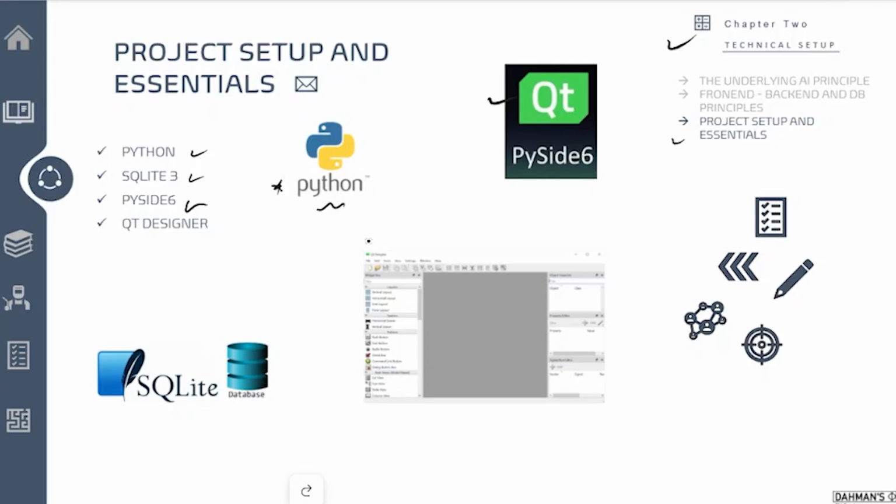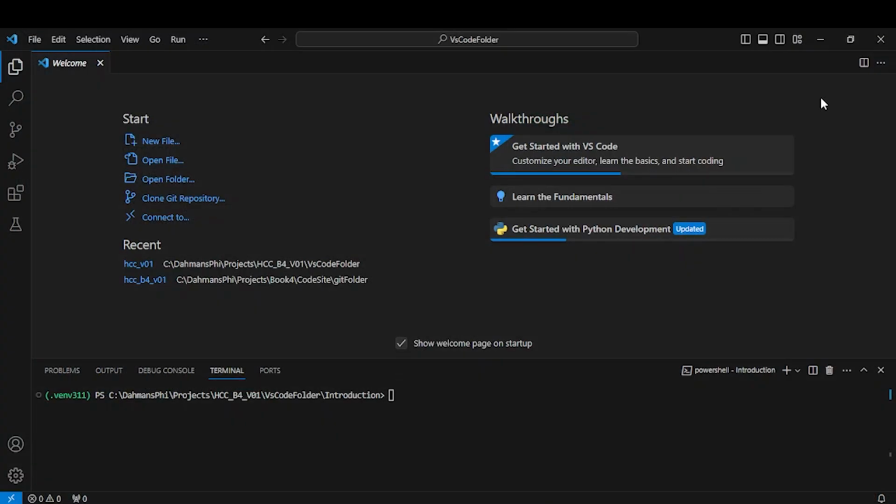So Visual Studio Code is actually a lightweight but powerful source code editor, which runs on the desktop and is available for different operating systems like Windows, Mac, and Linux, and has a rich ecosystem of extensions for other languages. So once you install Visual Studio Code, you'll be welcomed with options such as the start, which are the standard new file or open folder or file whatsoever, also the recent projects that you've been working on, also some walkthroughs, which are very well documented.